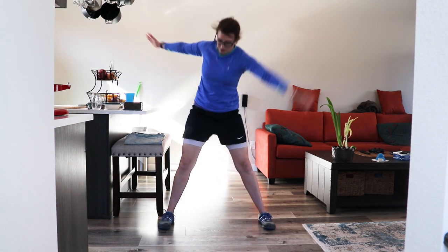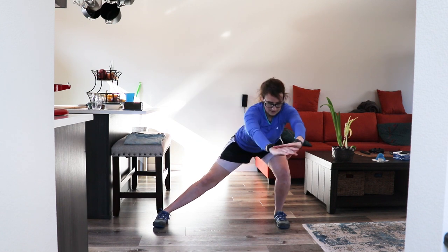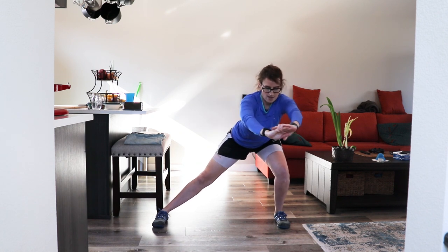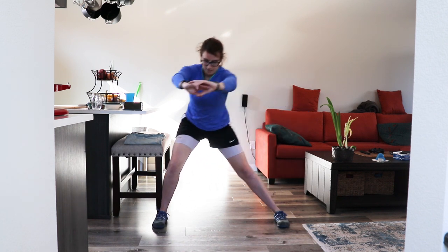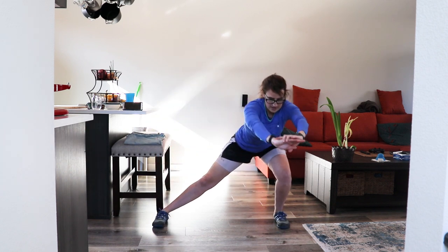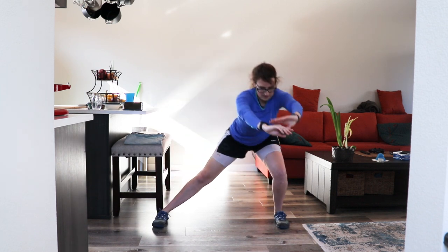Awesome, and then we're going to go into our side-to-side squats. Nice wide feet and we're going to sit our butt side to side, sticking your butt back, weight in the heels, chest is up a little bit. Getting a nice stretch through the hamstring, feeling the load in your booty and your quads. One more time over to the side — bring our feet in, we'll just go to squats, down and up.